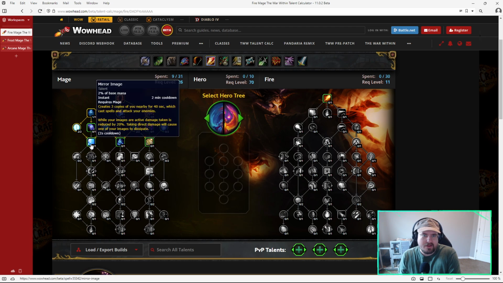On our next row, we have Mirror Image. This creates 3 copies of you nearby for 40 seconds, which cast spells and attack your enemies. While your images are active, damage taken is reduced by 20%. Taking any direct damage will cause one of your images to dissipate. So pretty nice ability here.